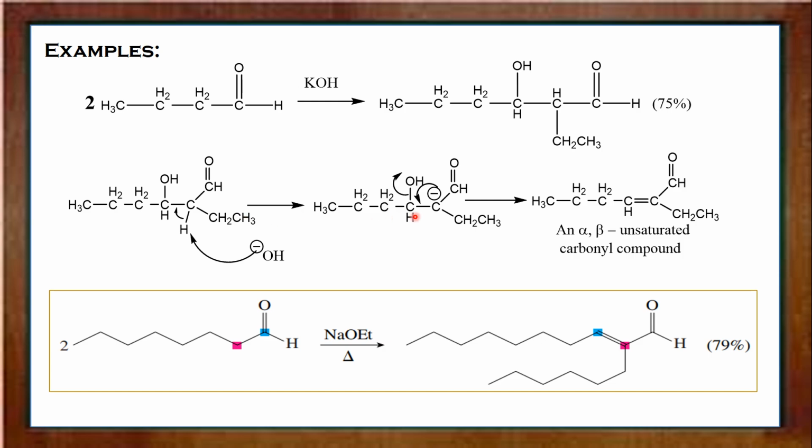But these two steps are taking place simultaneously and in a single step, and that is what we call the bimolecular elimination mechanism, E2 mechanism, that results in the formation of alpha beta unsaturated carbonyl compound. Here again I have given another aldehyde. In strong basic medium, it undergoes condensation to form a beta hydroxy carbonyl followed by dehydration to give alpha beta unsaturated carbonyl or conjugated enone.